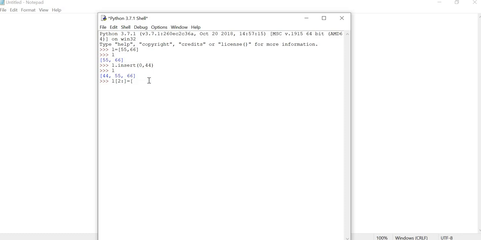I need to modify it to 88, 9. So it starts from the 66, changed into 88, and after it, add the element 99 and 109. So insert into a particular location. So we see for that. So now 44 and 55, the starting location is changed into 88. So it is inserted into the particular location 2, and after it another element is stored in the position.